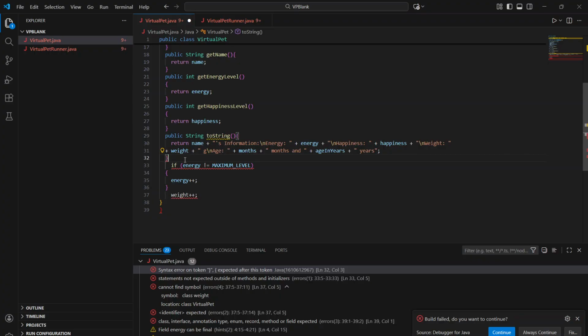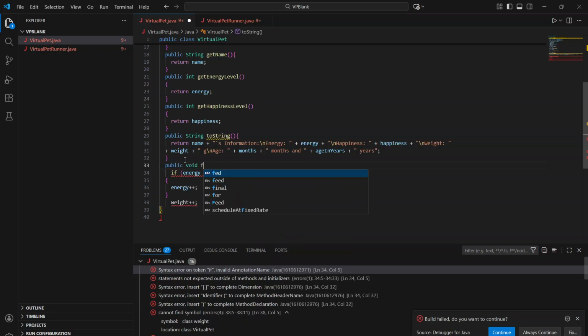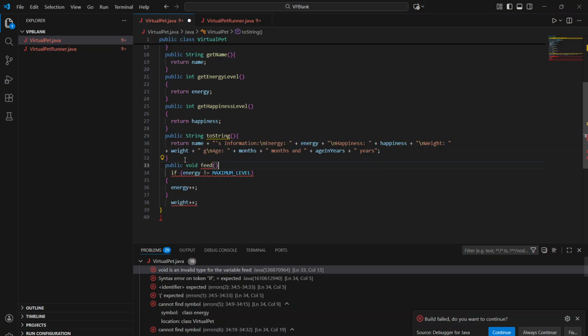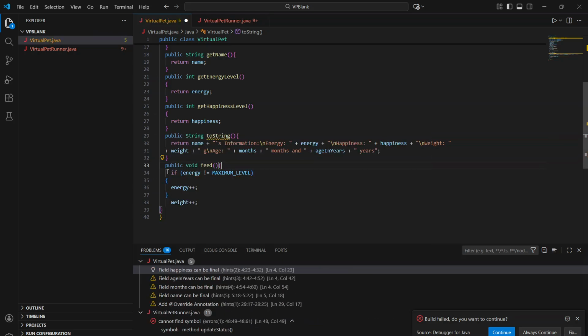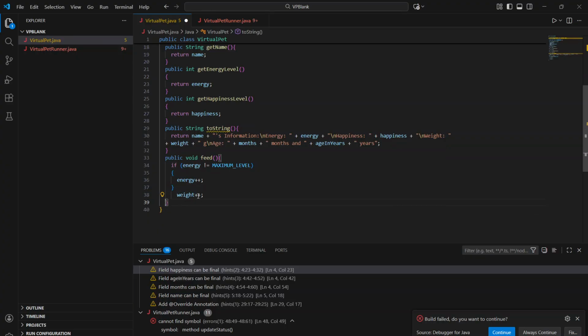Well, it would help if I brought over the constructor. public void feed(), open paren, close paren, set brace. Okay, we'll just get rid of that one, and we will tab, because we're all about tabbing. Okay, so that's pretty good, right?